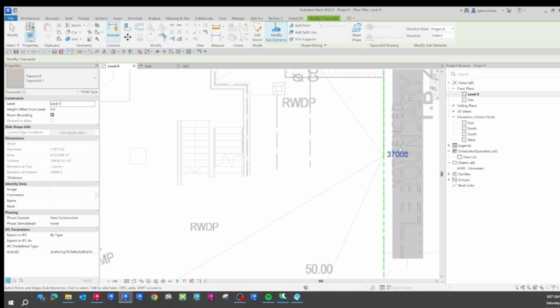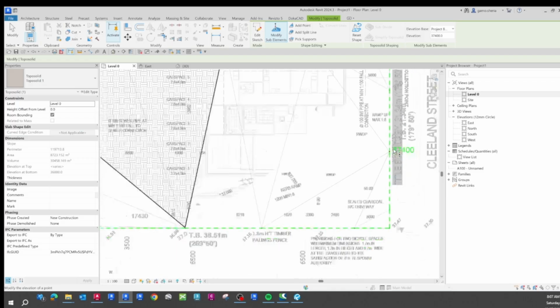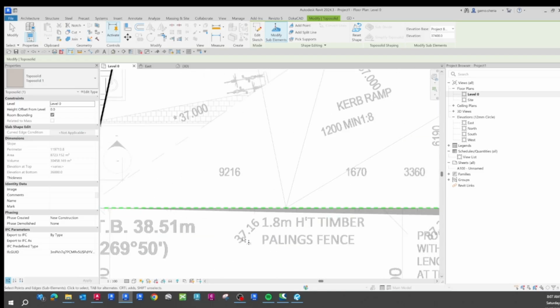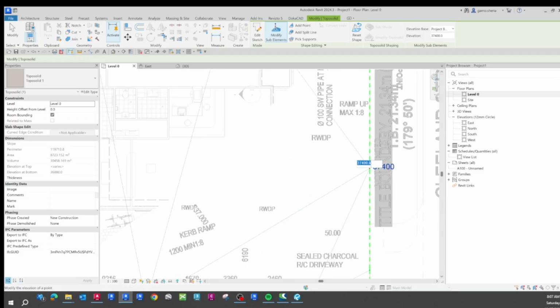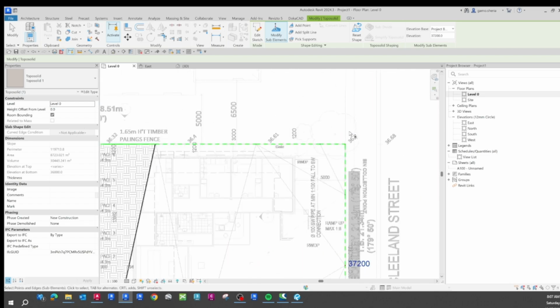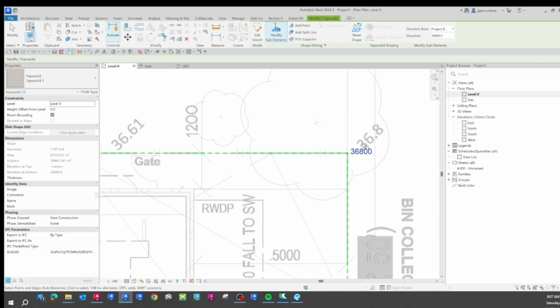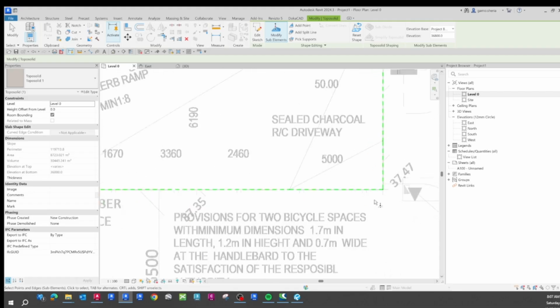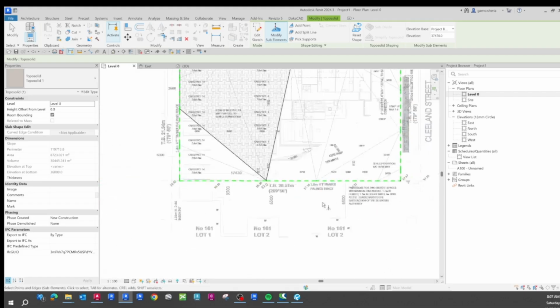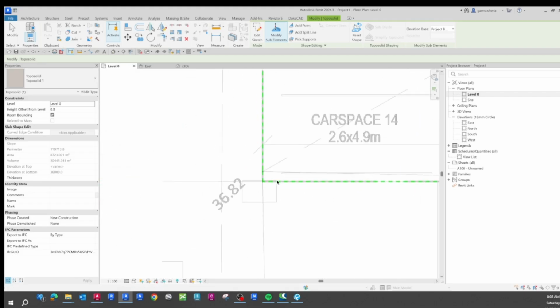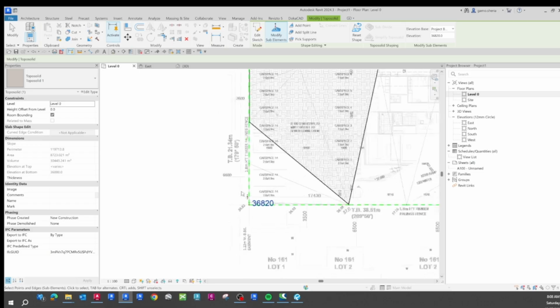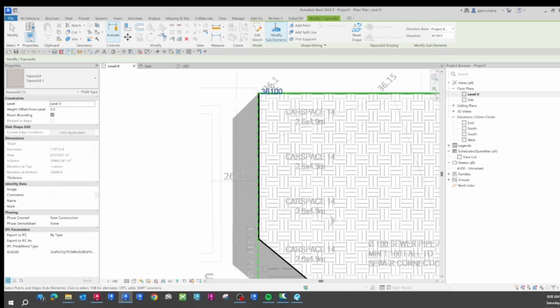Just double check that one. 37,400, 37,400. What was that? Oh, 37. It was 37,200. What I do is I just make sure that all my corners have been picked up. That one's perfect. Yep, that one's right. Yep, yep.